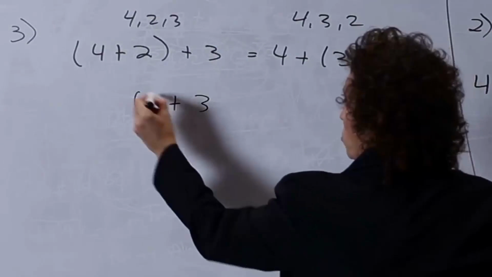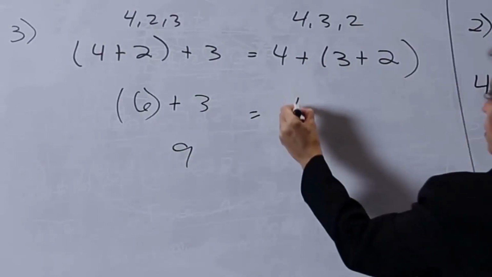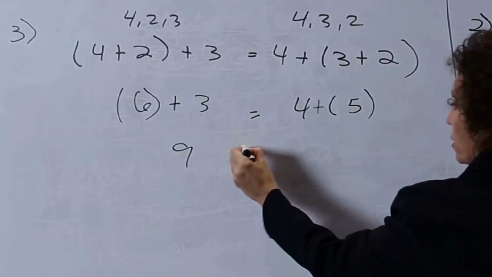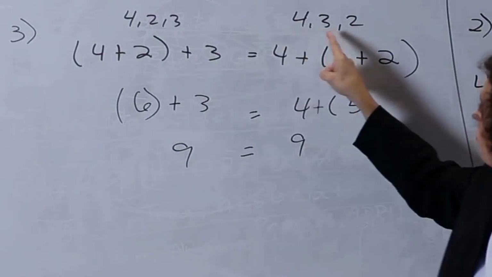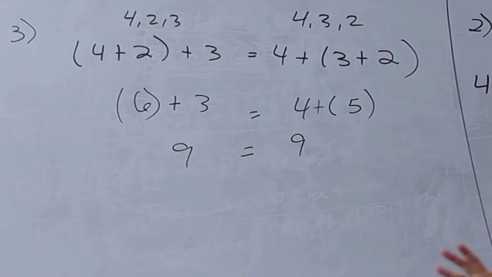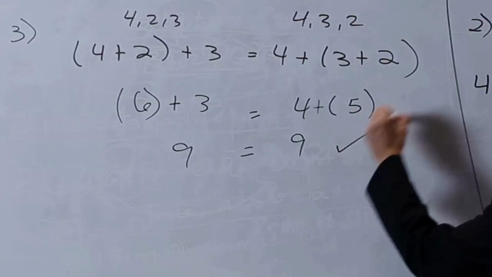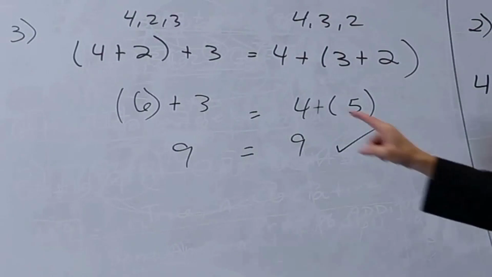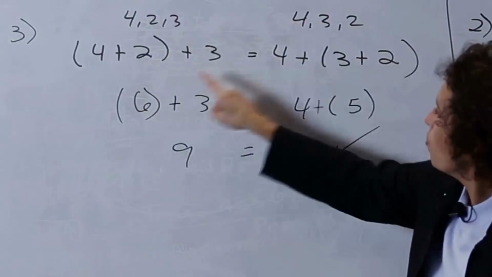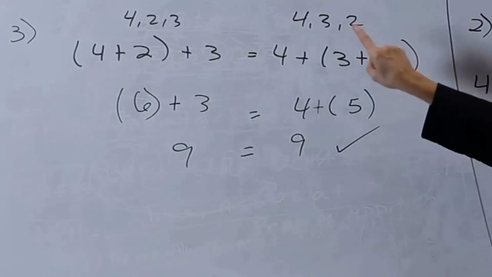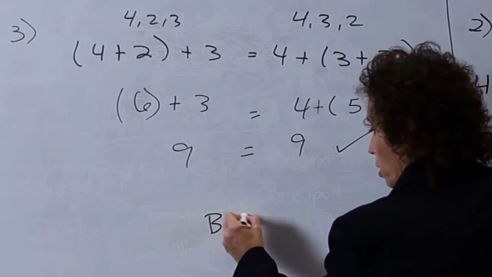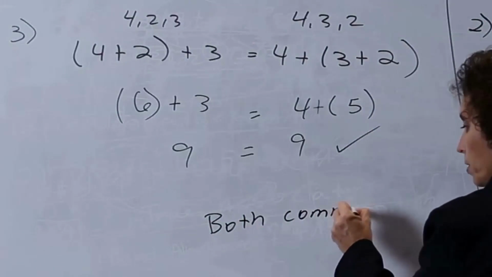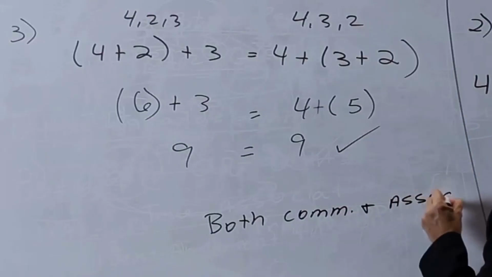Let's take a look. 6 plus 3, right? This is 9. 4 plus 5, this is 9. Oh, they did zap one into us together. Look, they did do that. Let's see what happened here. 4, 2, 3, 4, 3, 2. We have commutative property, but we also have a grouping change. Wow, I didn't think they were going to zap us with this one so quickly. Because definitely our order changed, but our grouping also changed. The 2 is playing with the 3 here, and here the 2 is playing with 4. So this is both the commutative and associative properties of addition.